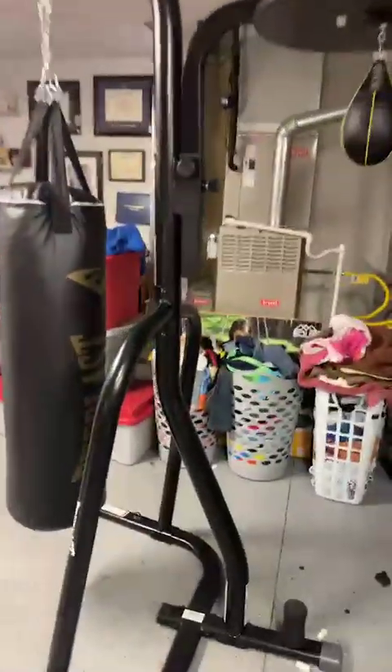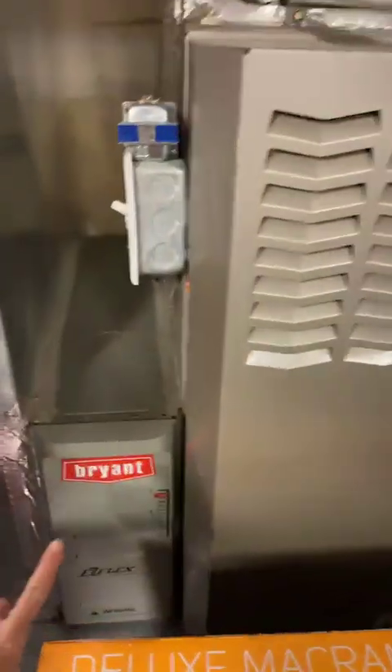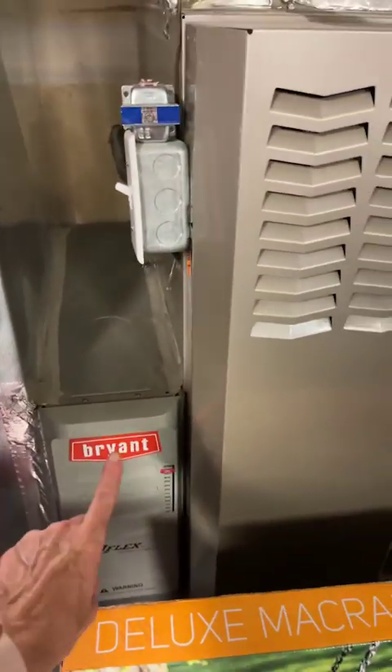One of the added benefits of this particular property is it's forced air, which means you have a forced air AC and a forced air heat. So you don't have to wait for me to come turn on the swamp cooler. But you do want to change this filter once a quarter — changing this filter once a quarter per the lease.